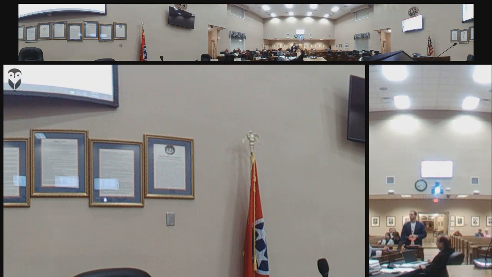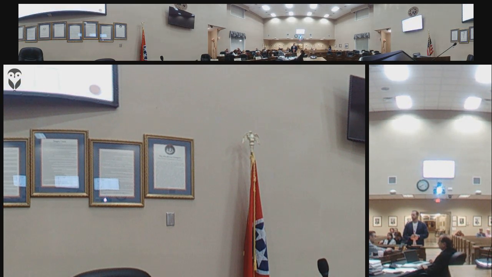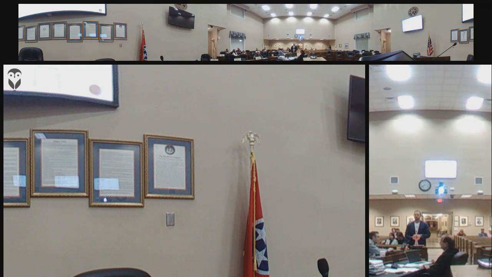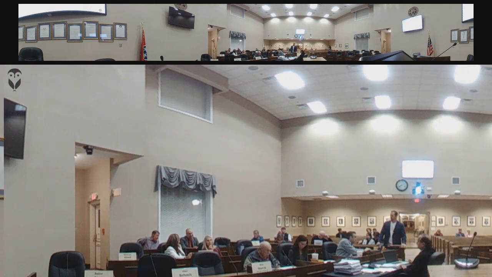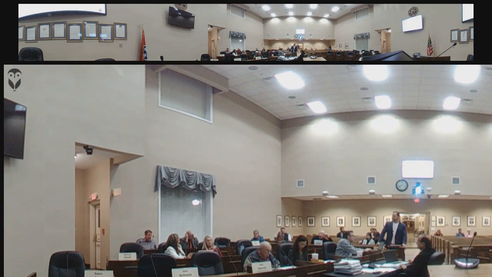This is a quasi HOA based on these restrictive covenants, but they do expire. I'm going on what was said: it expires in 25 years, so I can see where they could easily revisit restrictions at that time. Okay, but you don't know if those are deed restrictions?